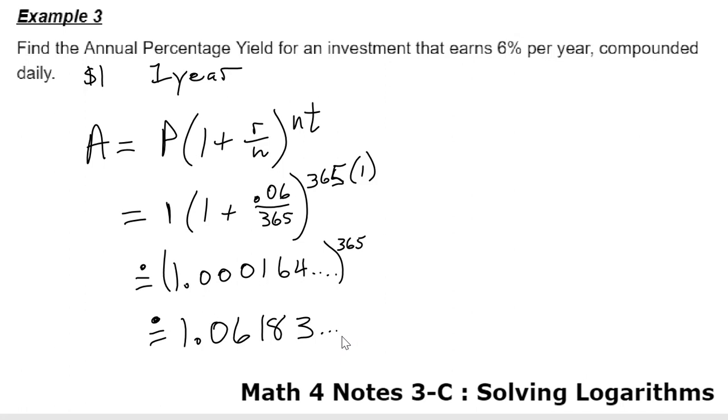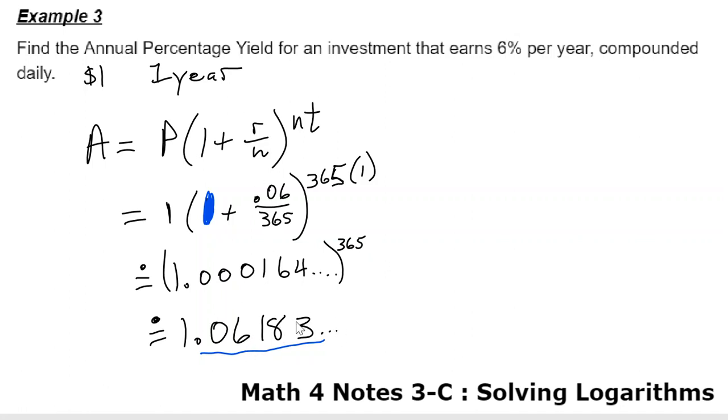Now here's the thing. Once you've gotten this far, the one in front, let me get a color going here, this one right here represents the principal. You know, if you say 1 times the principal, you get the principal back, right? And so this one right here represents the part of the principal that never went away. This, however, represents everything else that got added on to the principal once you finished doing your interest.